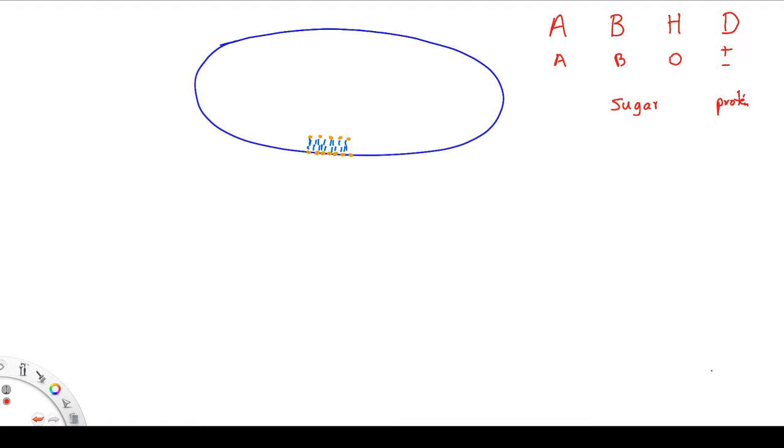It's wrong. It will attach to, okay, no, sorry. Hold on. So this is fucose, galactose, and then N-acetyl glucosamine, and then galactose again, and I think the first one is glucose. There you go. The sugar is attached to here, you're right. It is attached to galactose, not to fucose. The addition is done here.